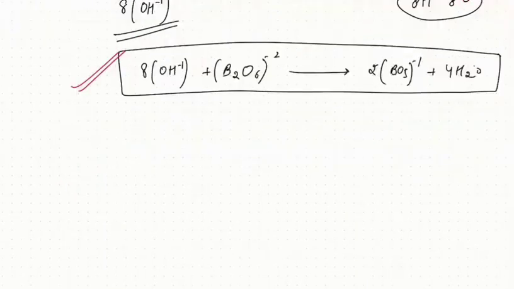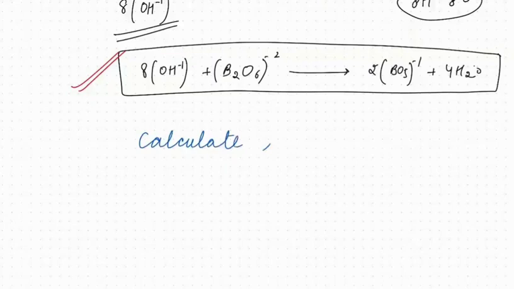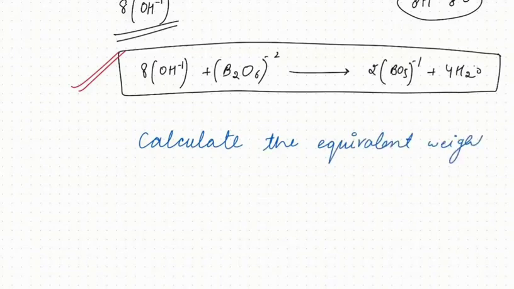Now, just have a look. When I solve this question, now you will be given a question, and you will be able to balance it. Now the question comes: calculate the equivalent weight. How do you calculate the equivalent weight? Just have a look. When we calculate the equivalent weight, what do we do?